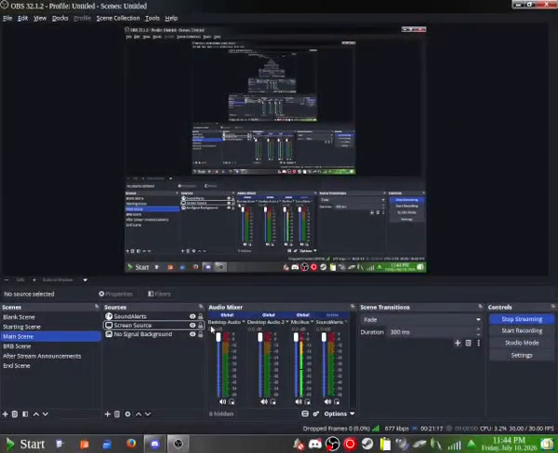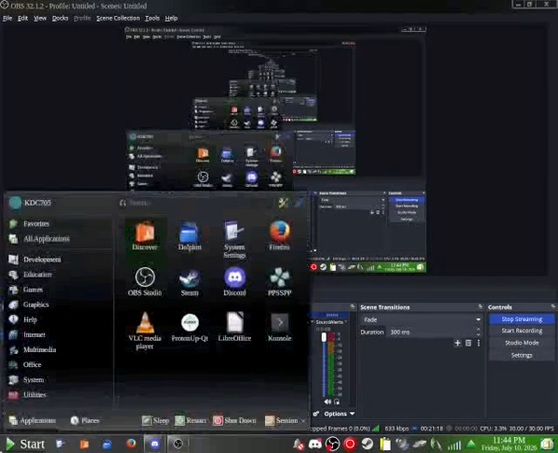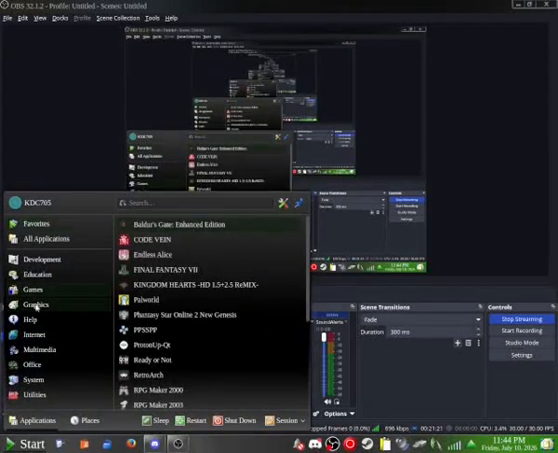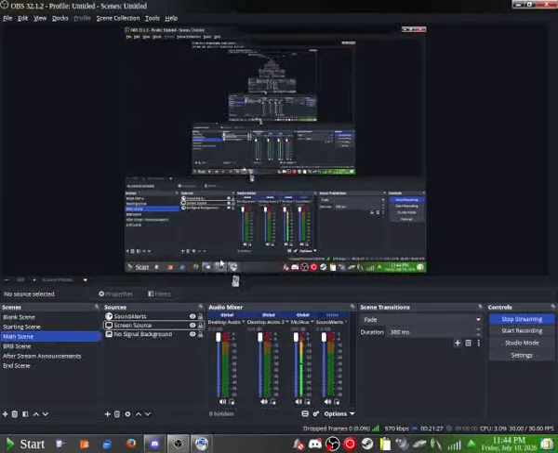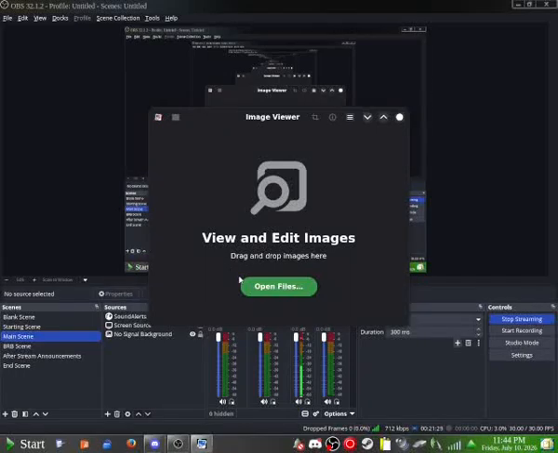I'm more used to paint.net, and I cannot get that right now. I have an image viewer. I had to install this too, to view images outside of Firefox, so that's cool.